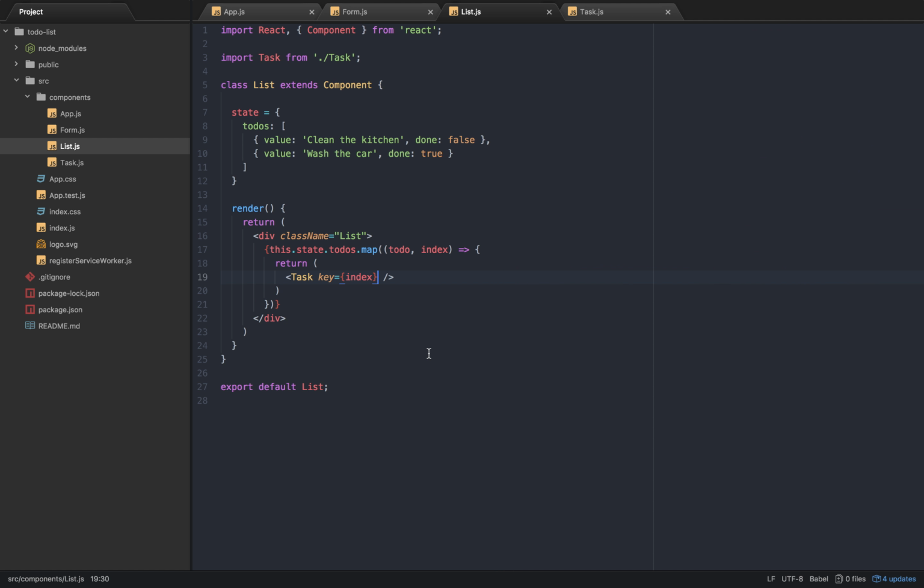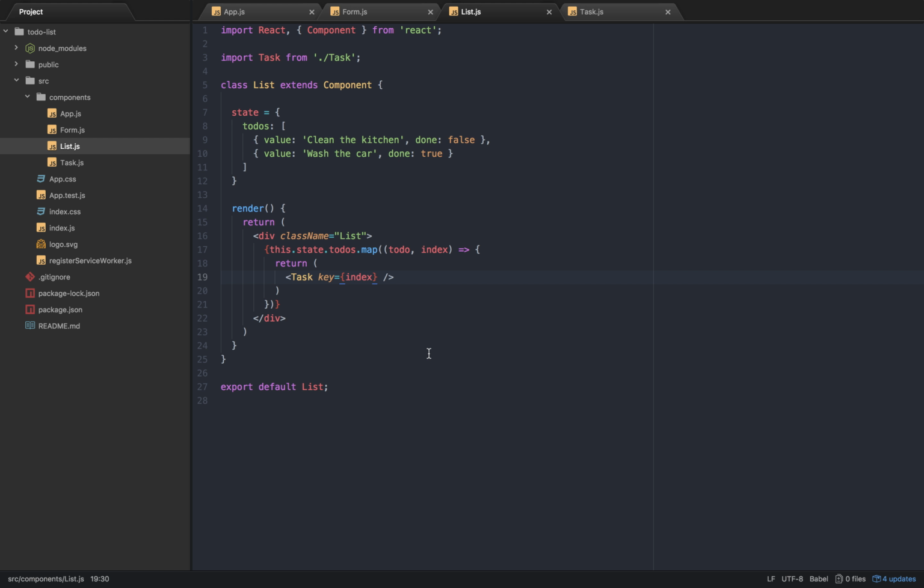And the reason you have to have that key is the way React works. One of the great things about React is that you've got your DOM, your document object model, and then with React you have a virtual DOM that kind of sits on top of that. The reason React is so fast is that anytime something changes, it compares the virtual DOM to the real DOM and just looks for differences, and then it updates only what's different between the virtual DOM and the real DOM, making it really fast. It doesn't have to refresh the whole page or reload the whole DOM. That's one of the reasons React is awesome.